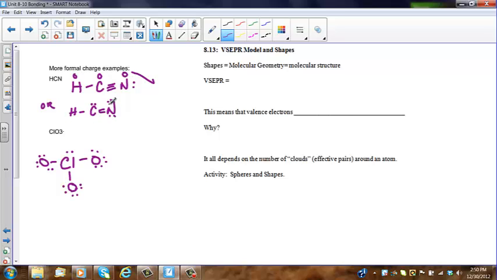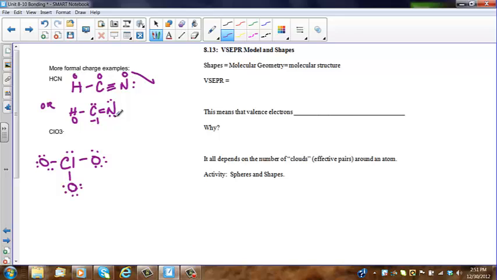If we go down to this one, 2, 4, 6, 8, N's got 8, carbon's got 8, hydrogen's got 2. Looks like it could be legit, but when we look at the formal charge, we'll see that the H is going to be 0. Our carbon is going to be the original valence, 4, minus, we've got 2 here, and we're sharing 2, 4, 6. So half of 6 is 3, plus these 2 is 5. So 4 minus 5 gives us a -1.